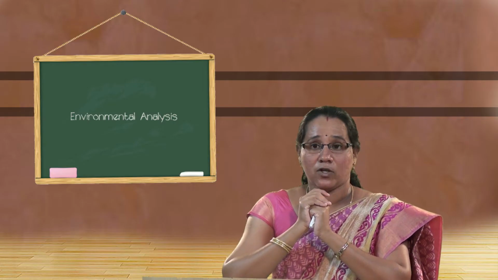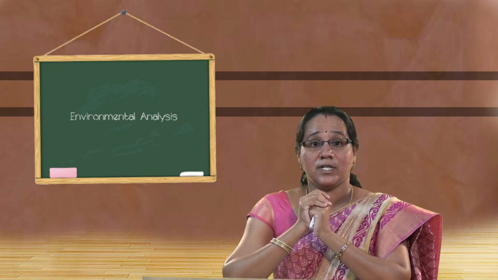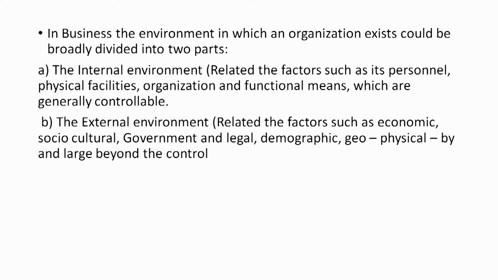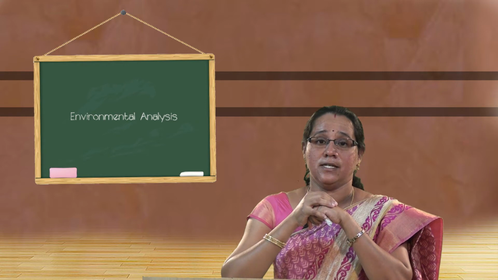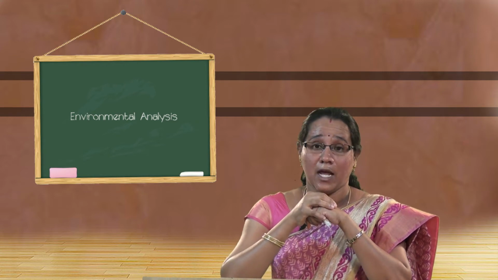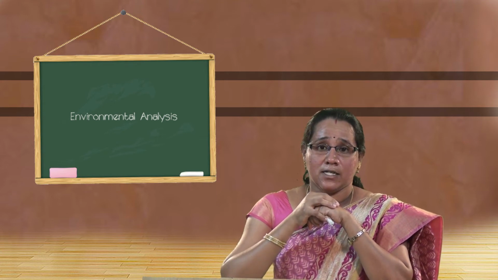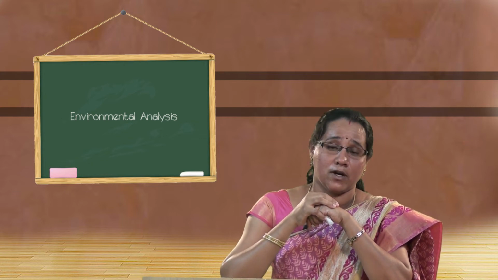So based on the internal environment you need to analyze the factors. Internal environment is something which is easily controllable because it is within the organization, as the name specifies. It is within the organization and it can be easily controlled and managed by the organization while preparing the strategy. Internal environment deals with, if you go for SWOT analysis, strengths and weaknesses, which take place in the internal factors of the organization. So internal environmental factors help you to understand what is the strength of the organization or what are the weaknesses that the organization possesses.